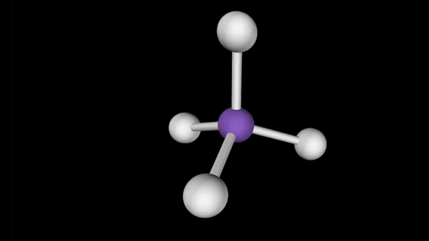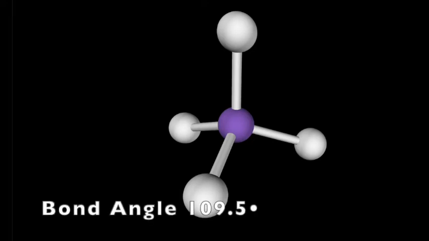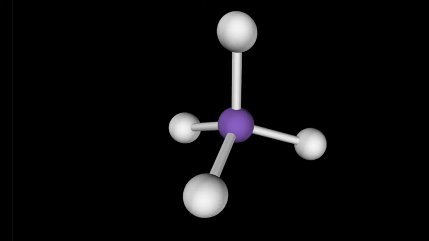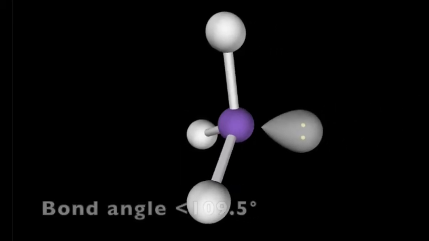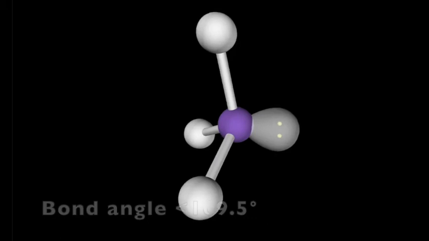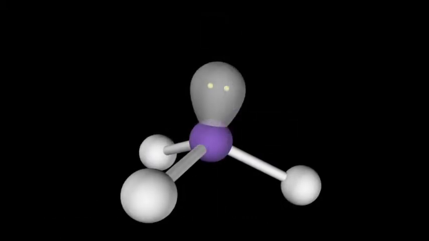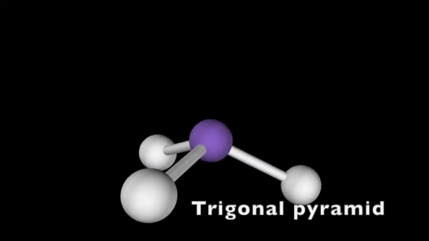Tetrahedral geometries have 3 molecular variations. If there are no lone pairs, the molecular geometry is the same as the electron geometry. It's tetrahedral, and the bond angle is going to be 109.5 degrees. If we replace a bond with a lone pair, the bond angle will be squished to a little less than 109.5. If we make this lone pair invisible, we will get a trigonal pyramid. That's a 3-sided pyramid.